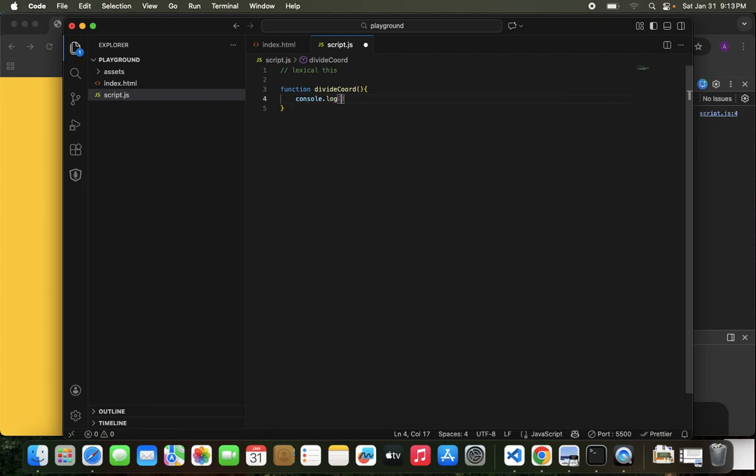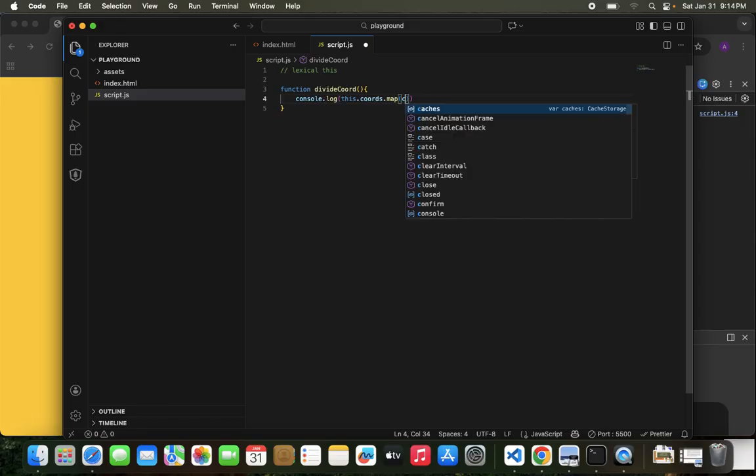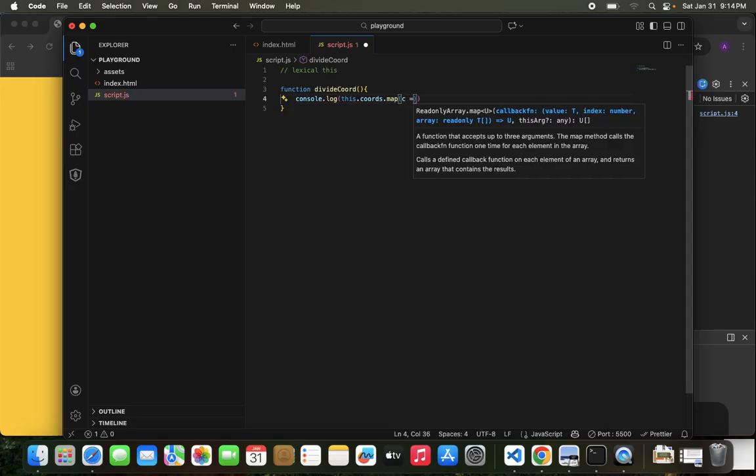console.log, watch this, this.coordinates, this is the coords.map, okay? So I'm using map, which means there is an array somewhere, right? And then let me say I use c, okay?